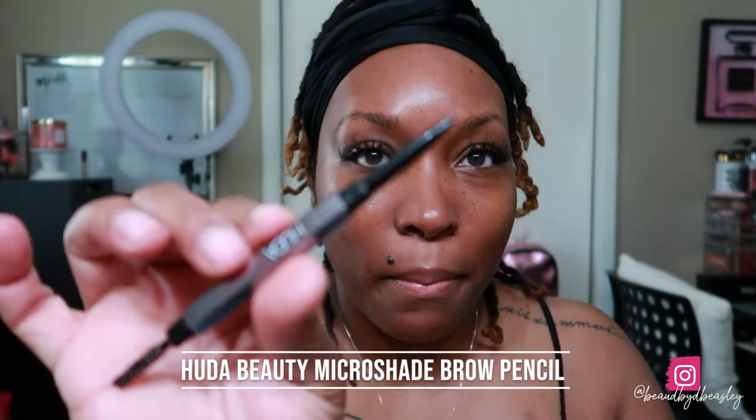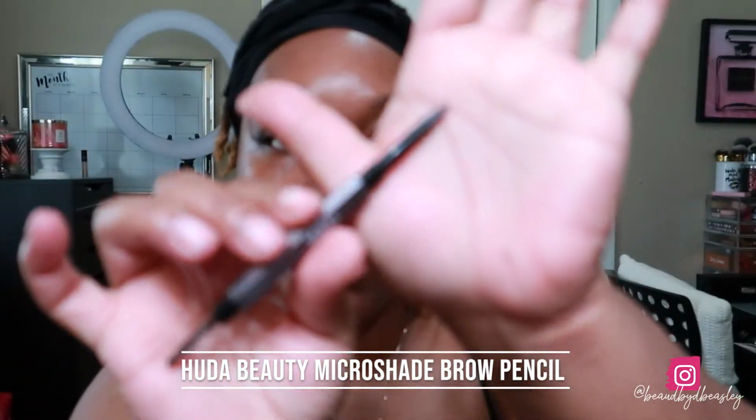And let me zoom y'all in some. I have a lot of new products sitting here. But I'll just mention them as we go, I guess. So there's that. But I don't know about this brow pencil because it's so freaking tiny. Like, it's micro tiny. Do y'all see? Y'all can barely see. I'm gonna put some of this Anastasia brow gel in my brows before we do that.